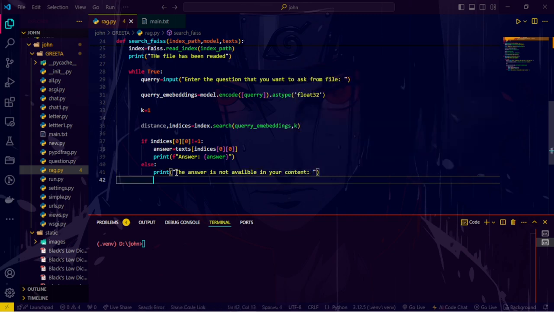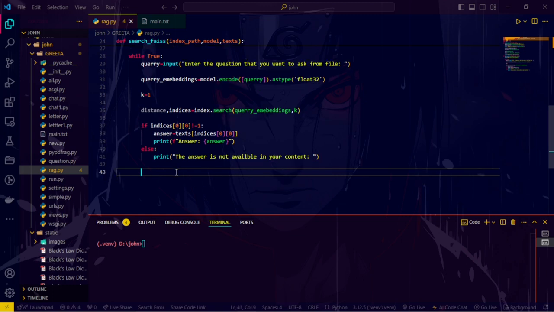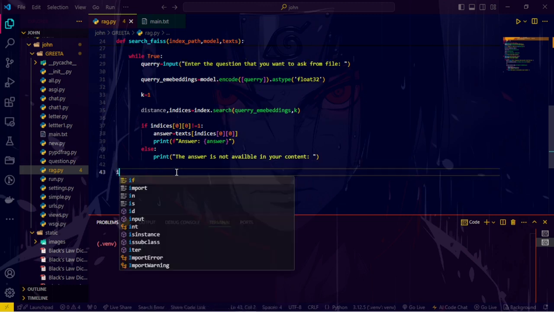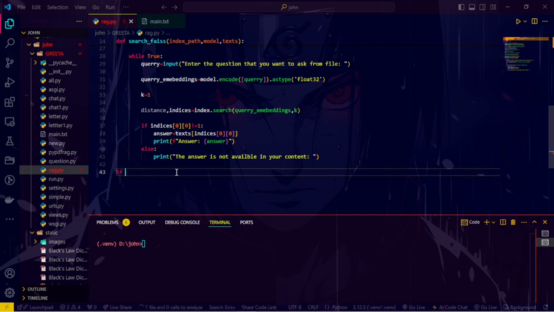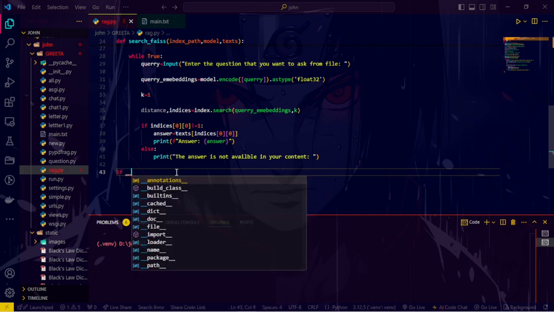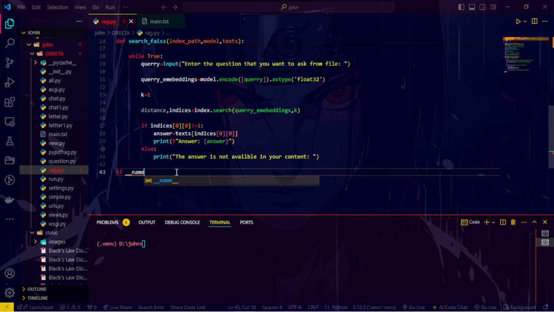Okay, that's it. Now we have to load the particular functionality here. We have to make the if __name__ condition. I'm using this functionality here because I want a faster response, so that's why I'm writing it this way, so it can provide a fast response. You can write in a simple way, but I want to retrieve the fast answer, so I'm writing in an organized way so it can easily provide a fast response.